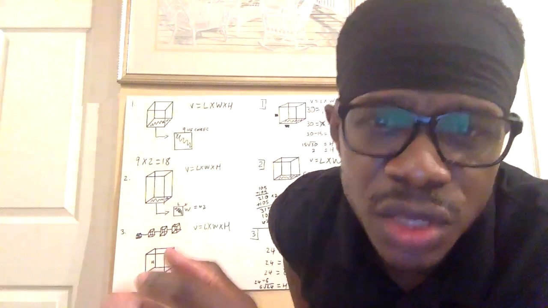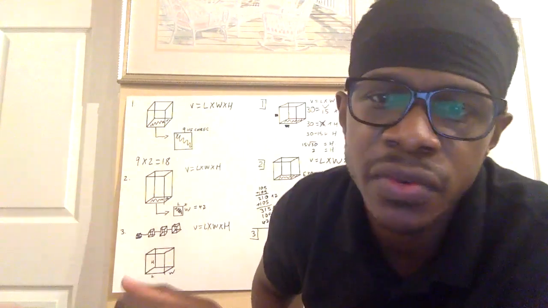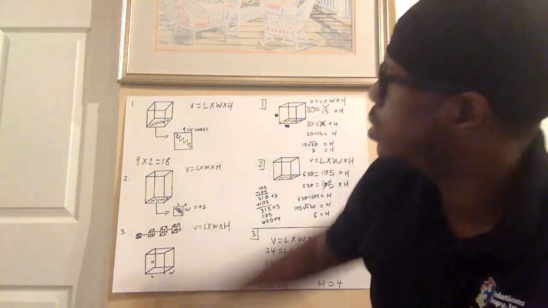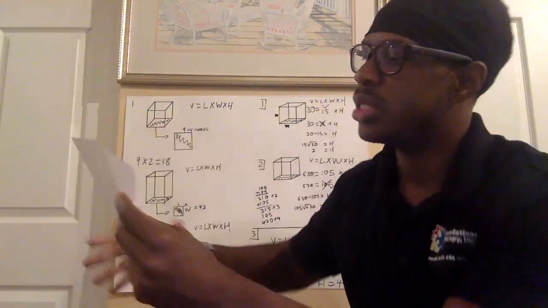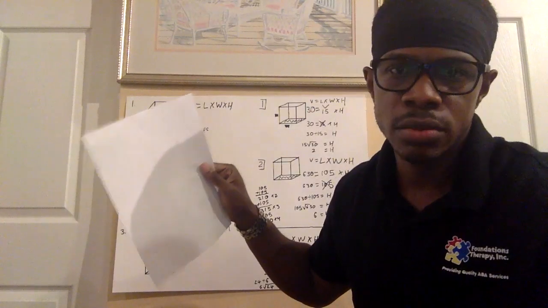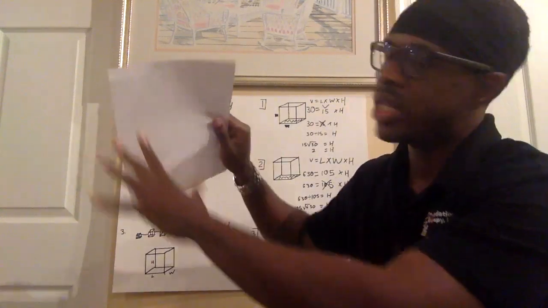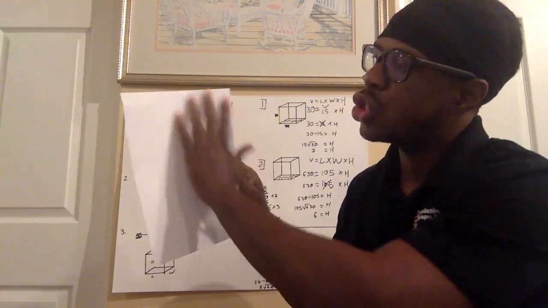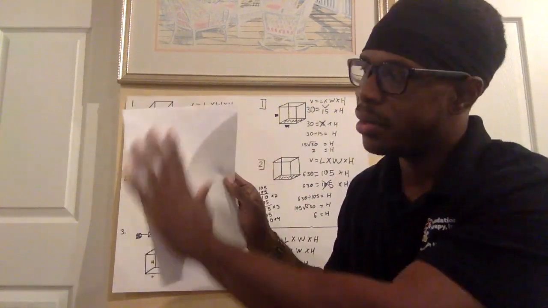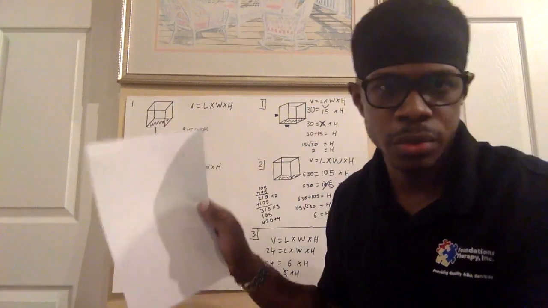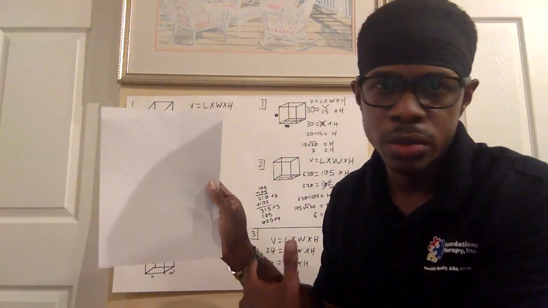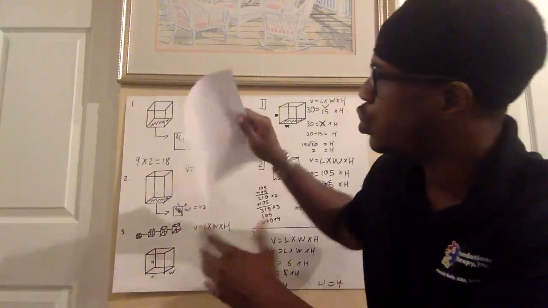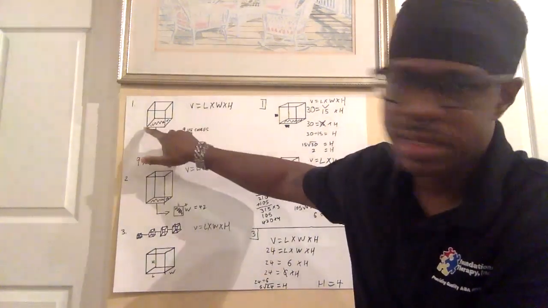Now, if we start looking at the numbers, the first one we see is the bottom of the trailer can be filled with a layer of 9 ice cubes. What that's saying is the bottom, just the bottom. So let's say this is the bottom of that trailer. It's a flat surface, so the surface area is going to be 9. When we think about area, what would be the formula for area? It's going to be length times width. So we know the surface area, or this right here, is 9.